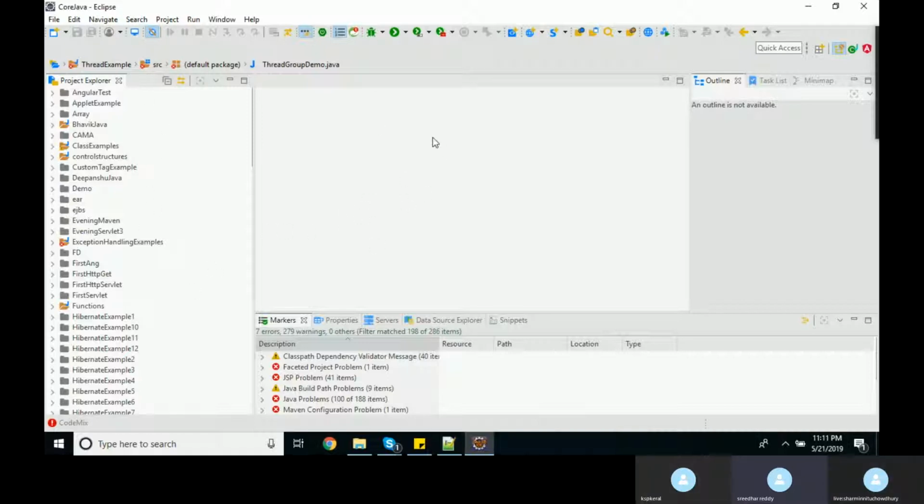Next, this portion is called the coding section, where you can type your code. And this portion is called your outline. Outline in the sense of how many variables are there in your program, how many functions are there, which type of parameters they take. It just shows an outline, a plan, so that you can switch the control from one function to another function. And this portion is your console.